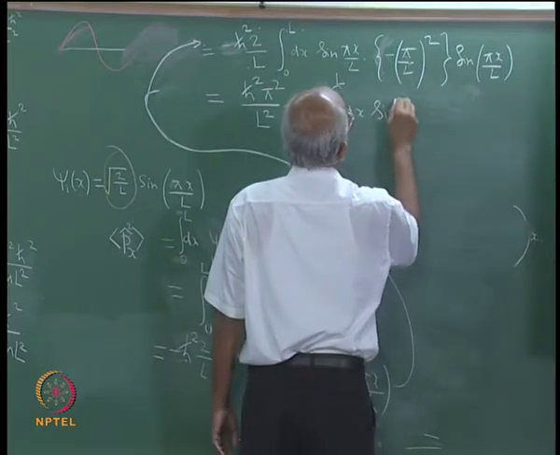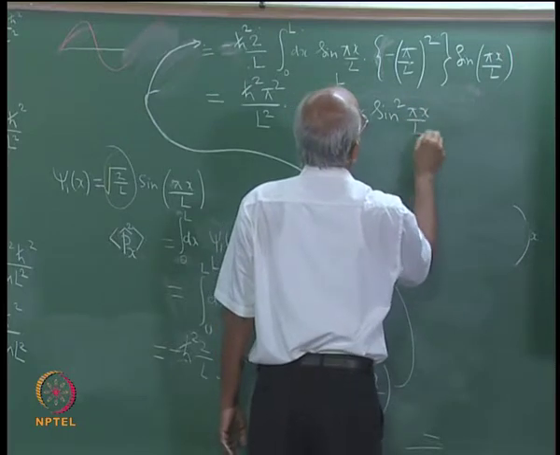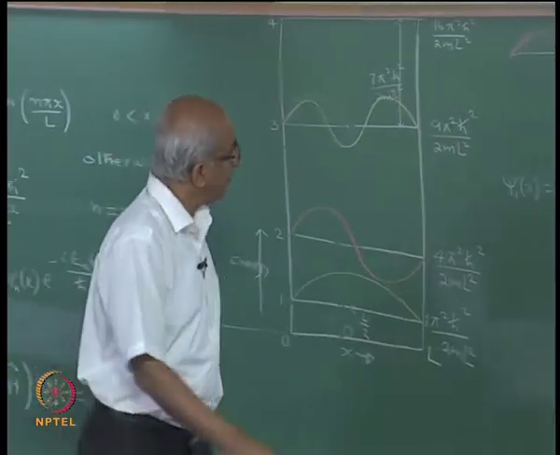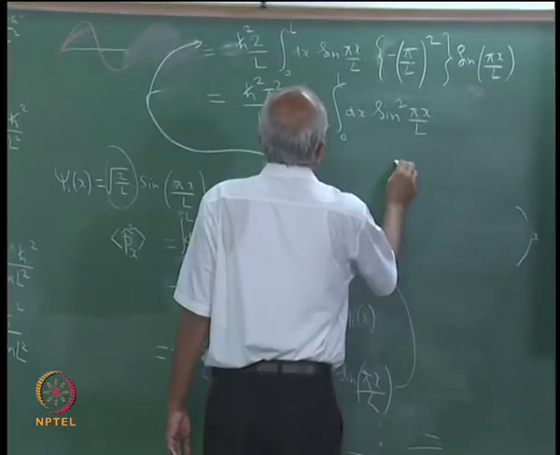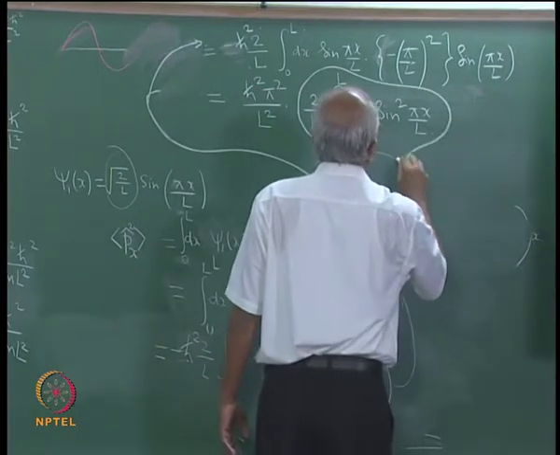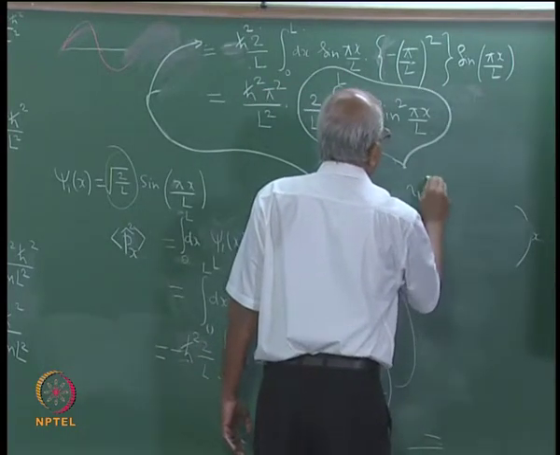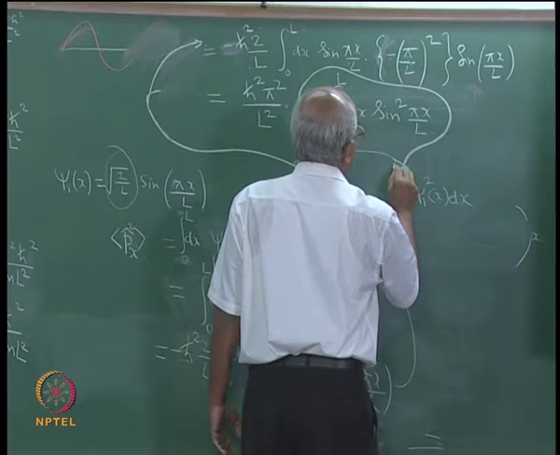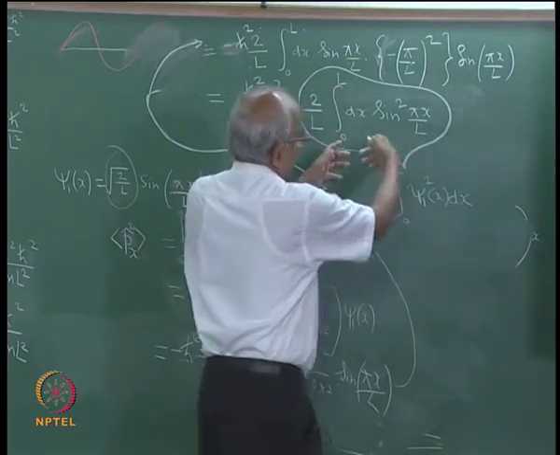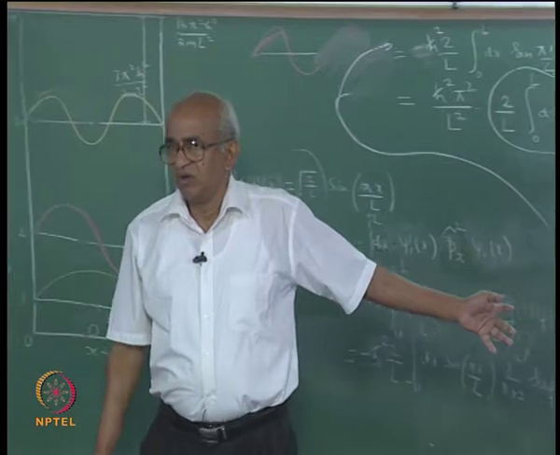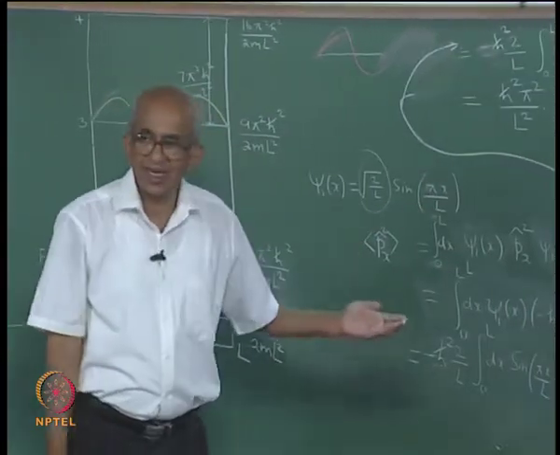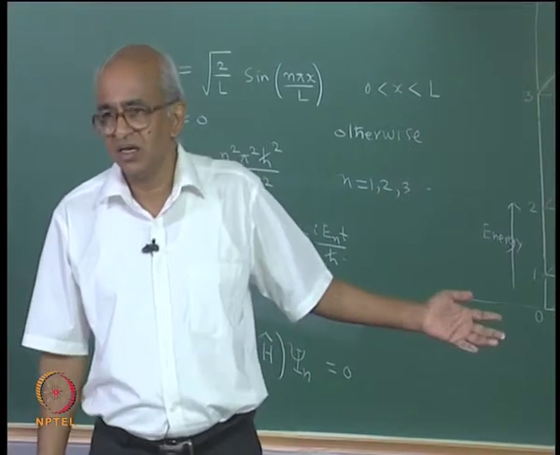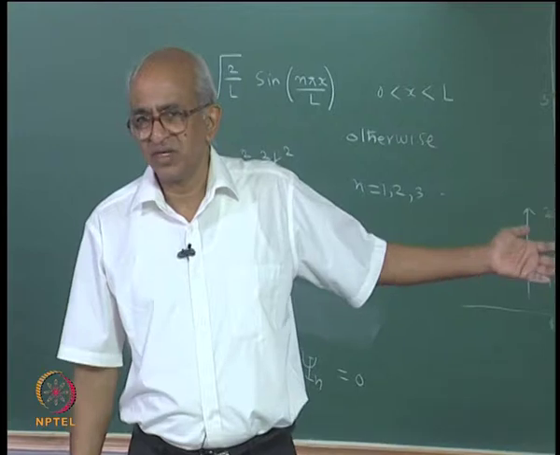So, you will get sin square pi x by L, right. This is what you are going to get, and if you look at this integral, it is nothing but psi 1 square of x dx, integral 0 to L, right. This whole thing you can say is just psi 1 of x square dx, and what is that? Your function, remember, is normalized, and therefore, that integral you do not have to actually perform, because you know what it is equal to: 1.